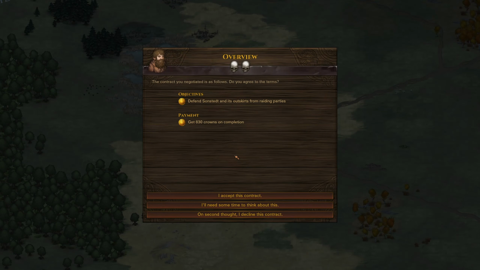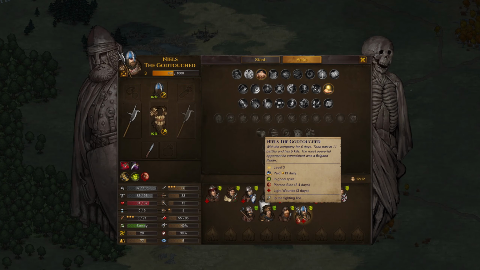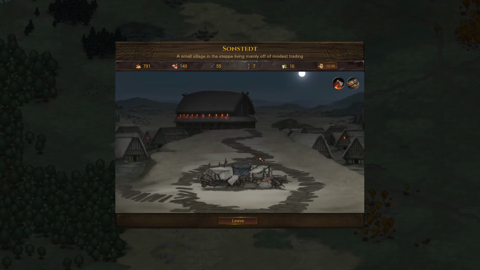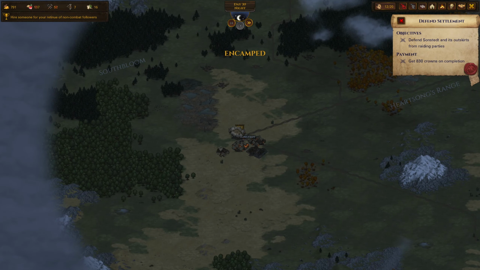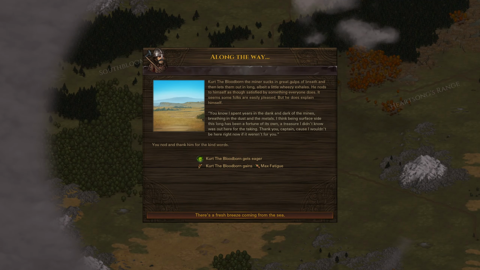Let's head into town. Defend Stonestaff from raiding parties. I think we'll do it. Just need to be careful with Niels. Maybe we take him out of this fight. Plus 4 fatigue. Literally just as we were talking about how Kurt is having some fatigue problems. That's funny to see.